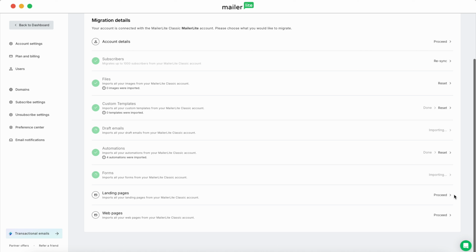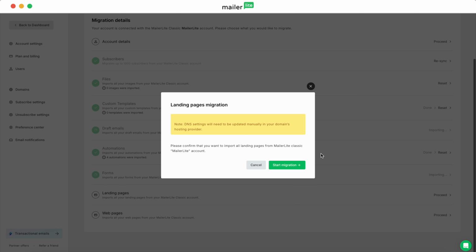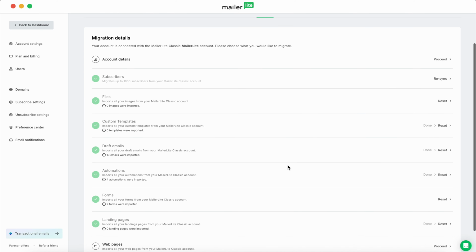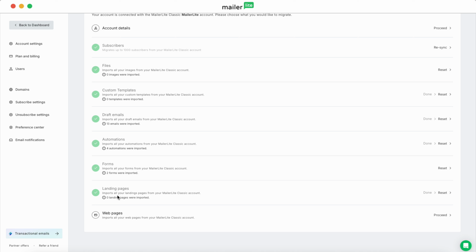You also have the option to migrate over your landing pages and web pages. You'd hit Proceed. And then there is a note that you will need to update your DNS settings manually in your domain's hosting provider. Click Start Migration when you want to begin. And because we had no landing pages, it will say that 0 landing pages were imported. And the same thing for web pages.